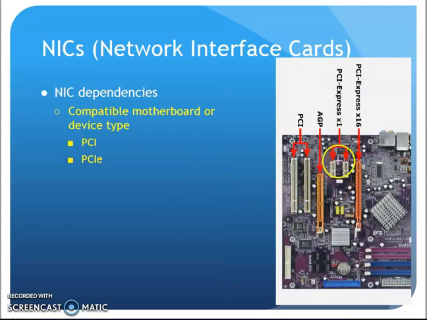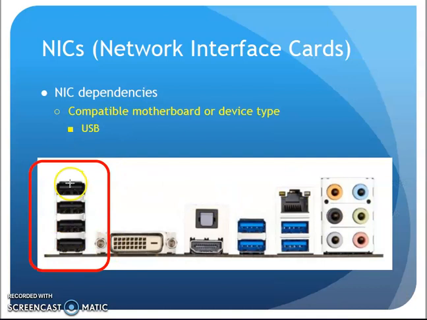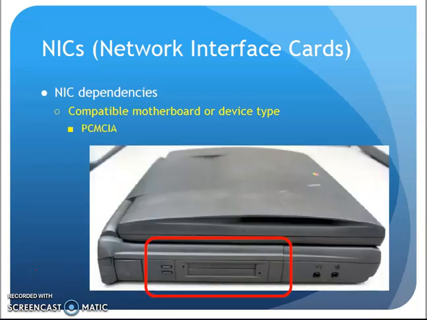PCI Express is probably what's in most computers now. Okay, those other two are pretty old by this standard now. This is PCI Express versus PCI. Here are some USB ports in the back of the computer that you could attach a little wireless dongle, if you will, in there to give you wireless network access if your computer didn't have it.